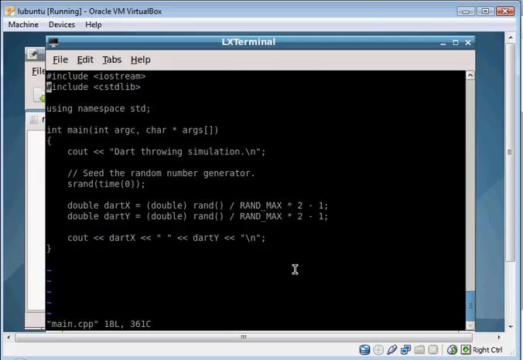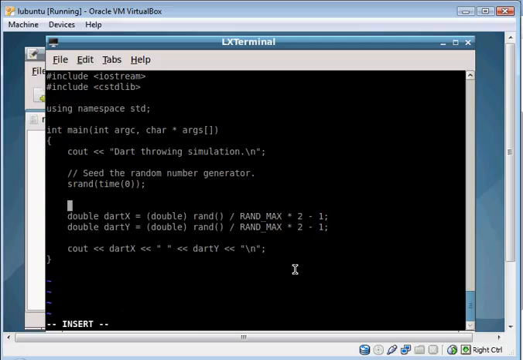Alright, so what we've done here is we've generated a random dart point inside that square, which goes from 1, 1 to -1, -1. So we're going to want to repeat this, say 10 times.